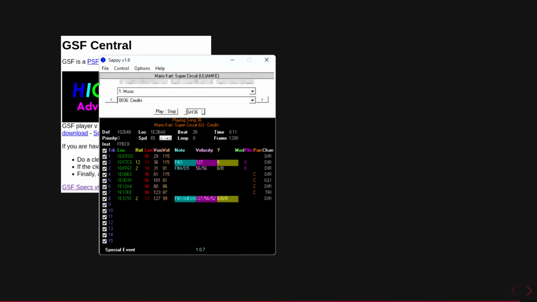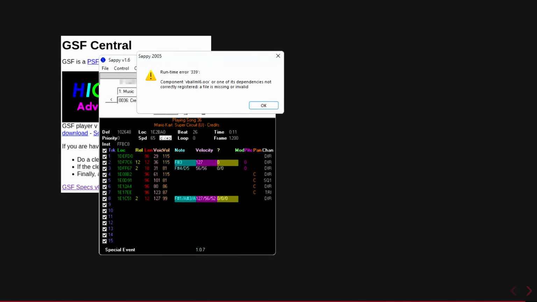Another thing that personally interested me more were interpreters. That would essentially do high-level emulation because they are agnostic of the data format used by the Music Player 2000. And this was one of the first tools that I came across, called SAPI. It's also frankly why some people call this sound engine the SAPI engine, even though I think it's just because the tool was called like this. I think this is also more than 20 years old, but it still works on modern Windows, which I think is pretty cool. There were some refinements to this tool. Unfortunately, this version from 2005, I couldn't get to work on Windows 11 anymore because, thank you, Visual Basic.